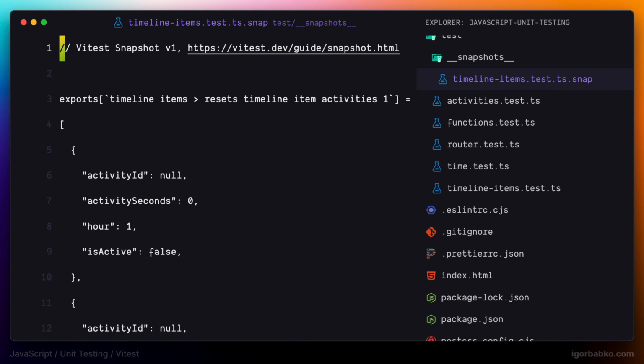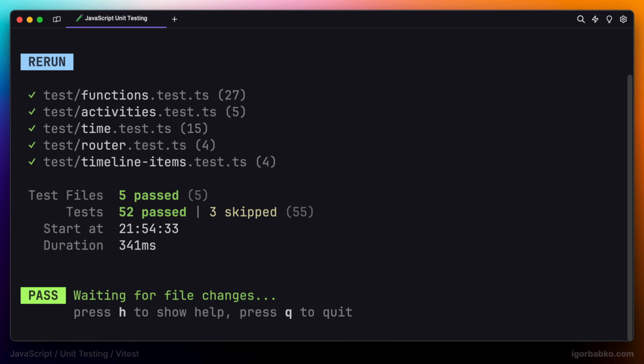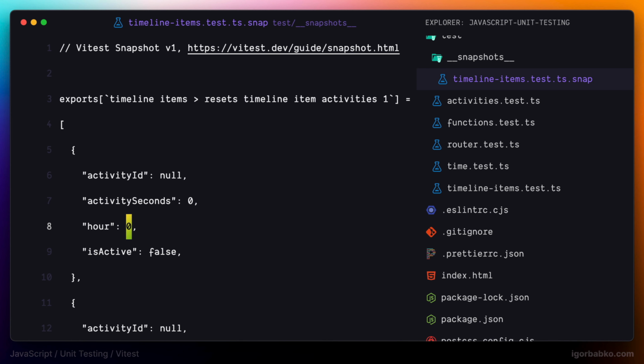But now the data has changed and the previously generated snapshot is no longer valid. So to make this test pass again, we have to open up the snapshot and manually change the updated value. And now it is passing again, but as you can see, doing all this manually every time we need to update a snapshot is by far not the best way.